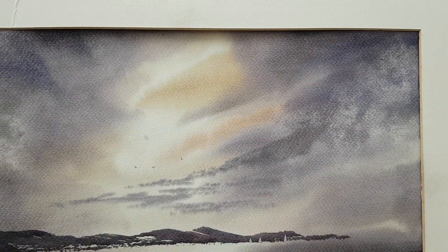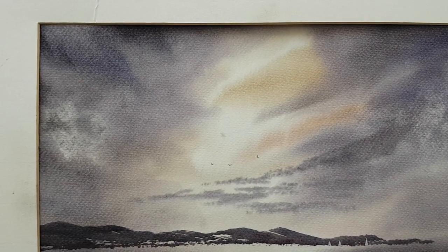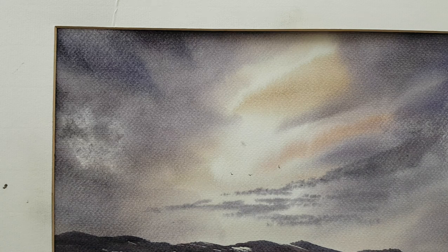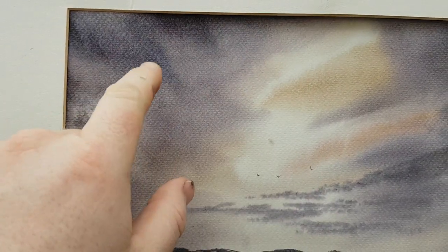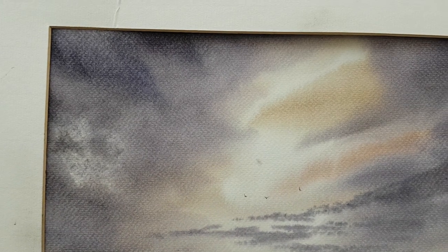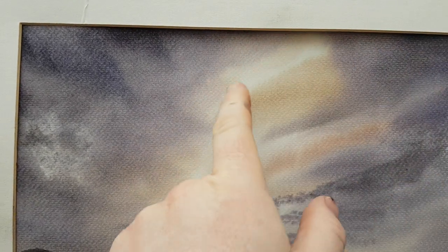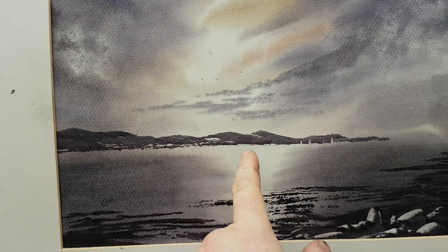Just used the 4 colours in this. You've got the ultramarine and alizarin crimson, creating this sort of purpley violety colour there. Bit of Payne's grey thrown in and raw sienna, and then we've got this lighter area sort of preserved down the middle to give this effect of light hitting the water beneath.